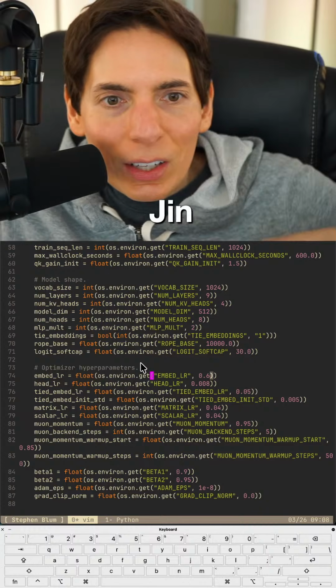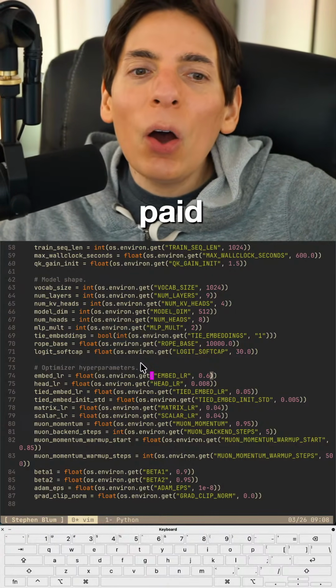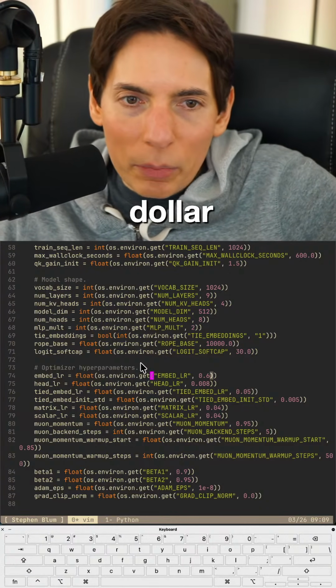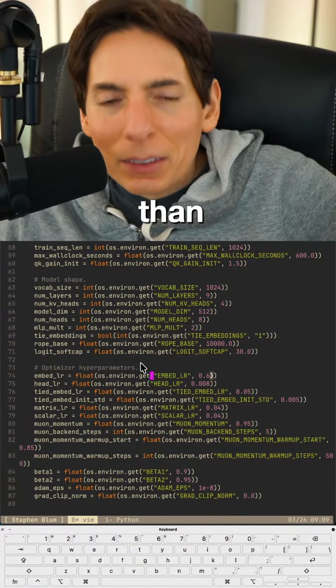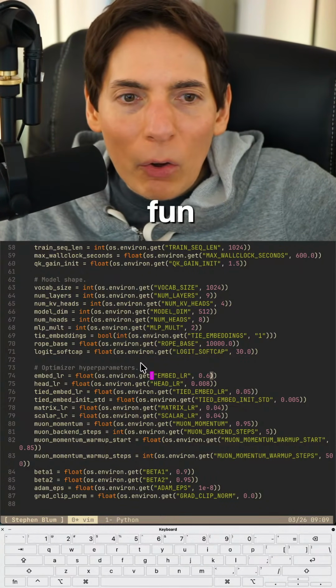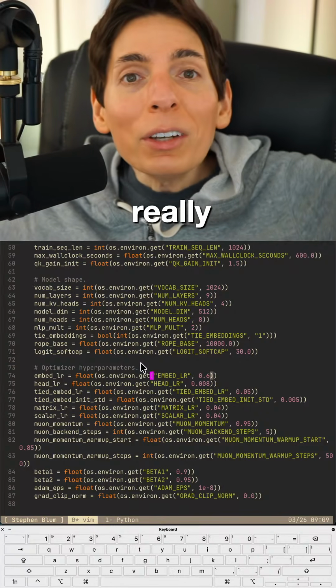Hey Jinlu, good to see you. You used it for free for a while, then they made it paid. Oh, got it, okay. They had to have made more than that. MicroPython is fun. It made a component for an escape room. Oh, really? Nice.